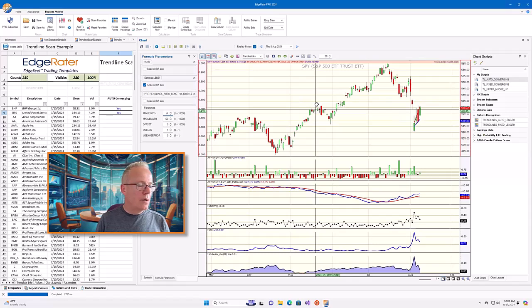Yeah, and it's pretty real time. The delay between the data point changing in Thinkorswim and it showing on a chart is less than a second for all the data points. So it's quite quick. It's because it's all on your desktop, right? It's just a matter of EdgeRater receiving a message. It's not going out to the internet. It's already gone to the internet to get the data for Thinkorswim, and then EdgeRater just hooks up with Thinkorswim on your desktop and transfers that data across.